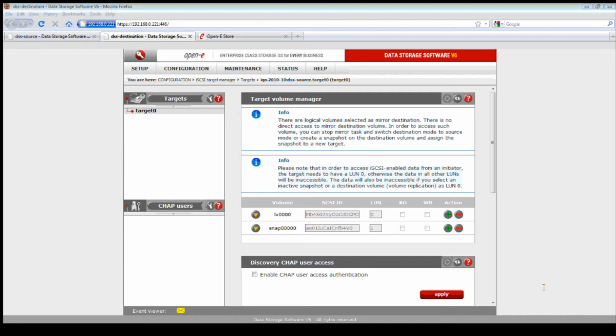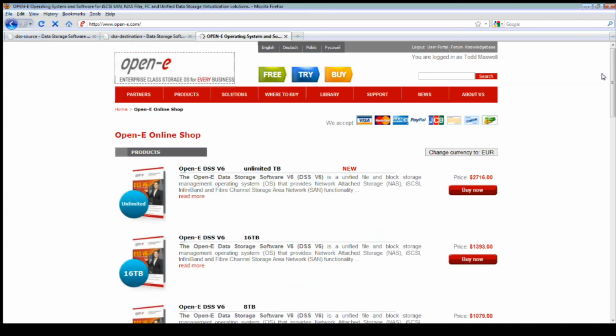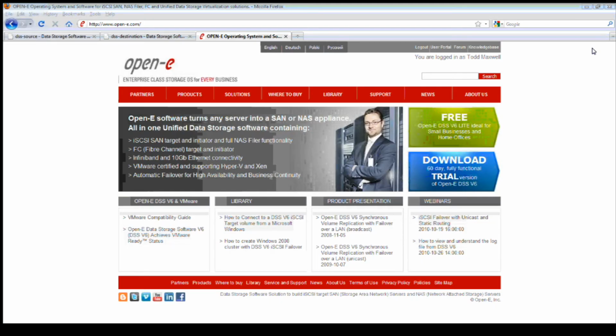And here we'll select to be assigned for this logical volume. Now once we do that, you can see the snapshot will be assigned to this logical volume, and it's inactive. And then what we would do in our iSCSI target manager is come into the target that we have, and here I've assigned the snapshot for this logical volume. You go ahead and enable it, and then start your snapshot schedule, and then point your initiator to rescan, and then you can access your data, and that'll verify it.